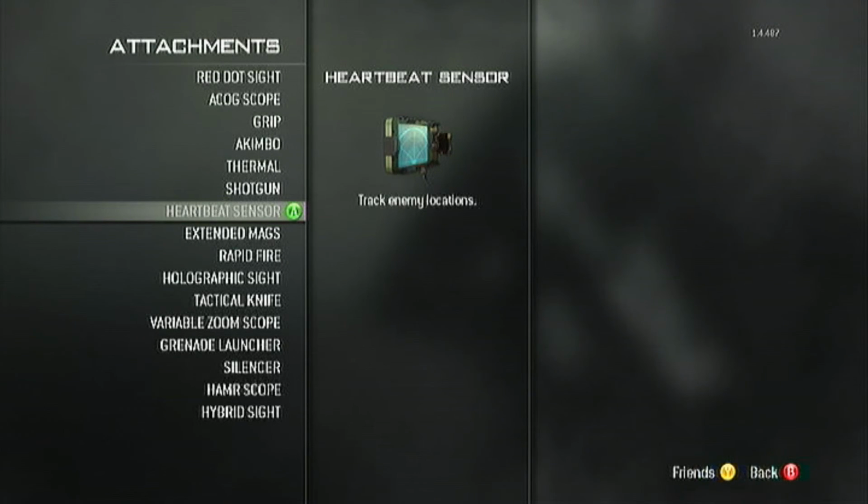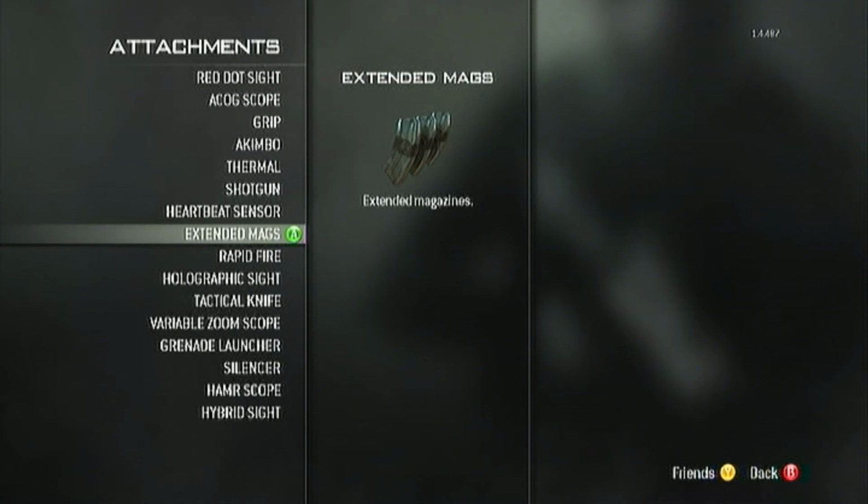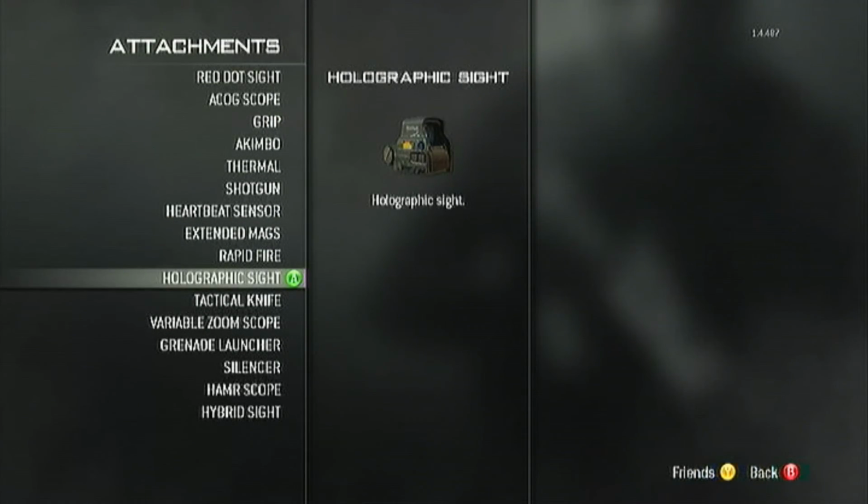Heartbeat sensor is good because then you know if they're coming at you, because you're probably going to be in a place where most sides are detectable by heartbeat sensor because it cannot sense behind you. So I hope you position yourself well when you're using the heartbeat. But most people use assassin, so not the greatest thing. Extended mags, you should use. Rapid fire, no, unless you have the secondary, the submachine gun secondary.